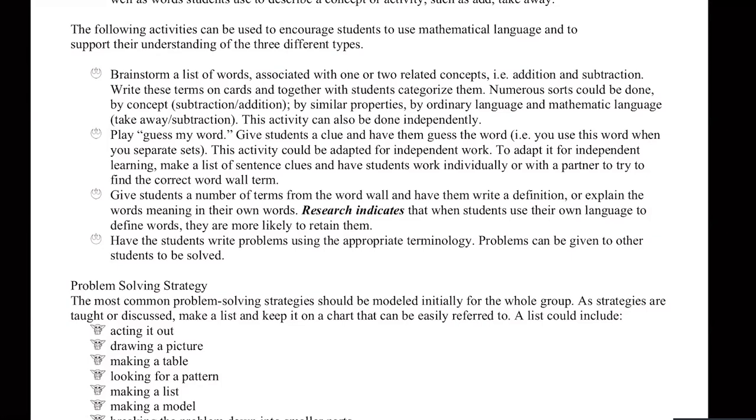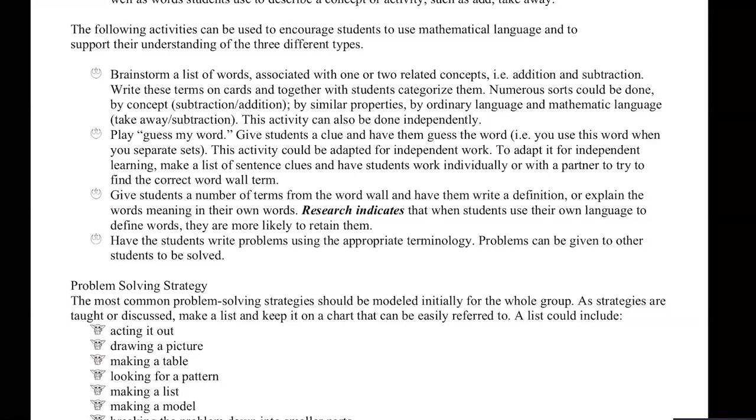So you can go the word wall route, but if you play the guess my word game, what you can do is you can actually have little clues, little mathematical related clues that deal with the operations, right? So the guess my word could be, maybe you're trying to give an operation. So you give a little scenario: the factory worker produces 300 items per day, right? There are 12 eggs per carton or per crate, and I have 6 crates, right?